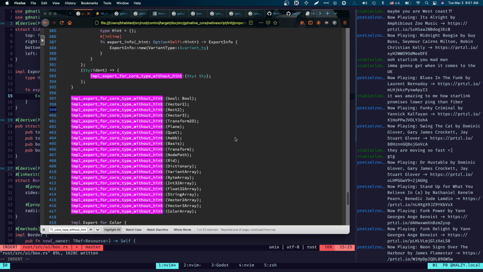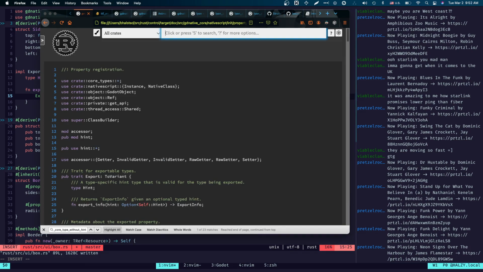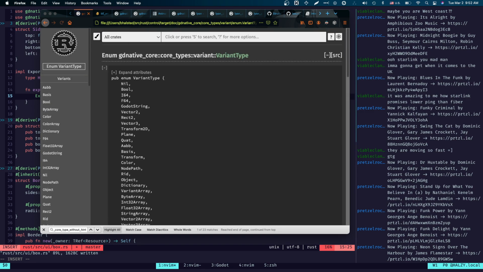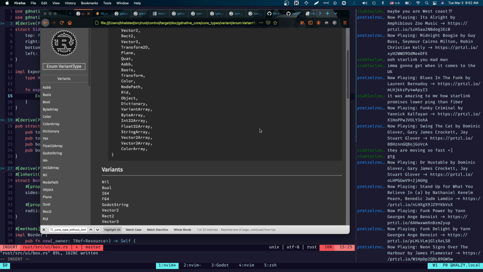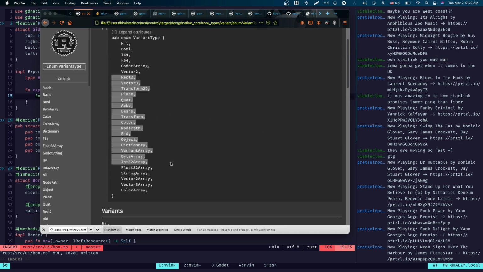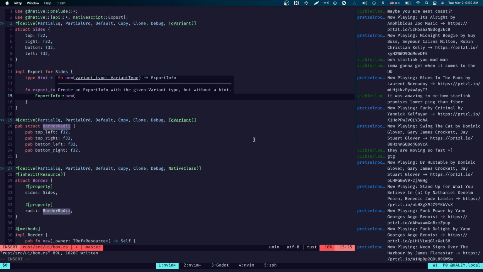And that's like the variant type. What is a variant type? Oh, I see. So we'd say these are dictionaries. So that's probably how they will be exported from to variant.